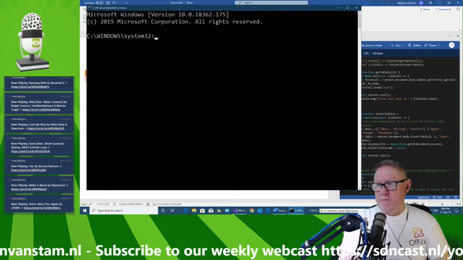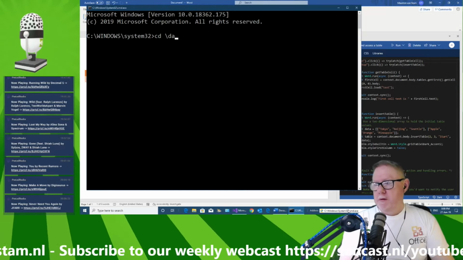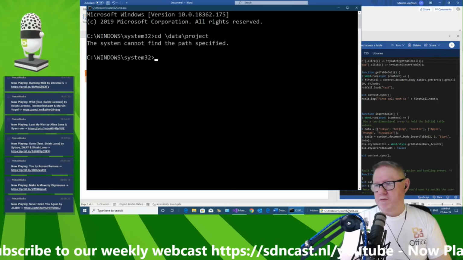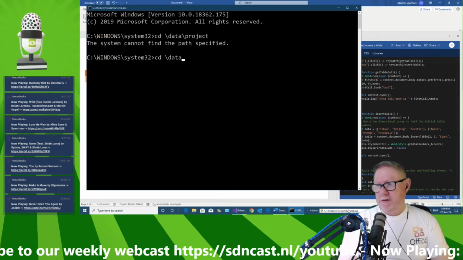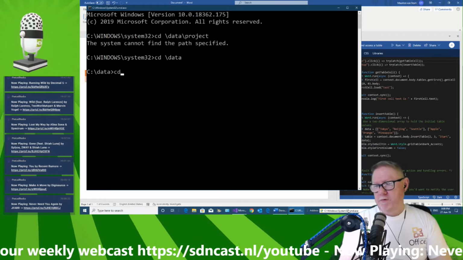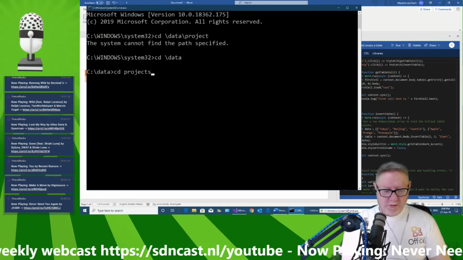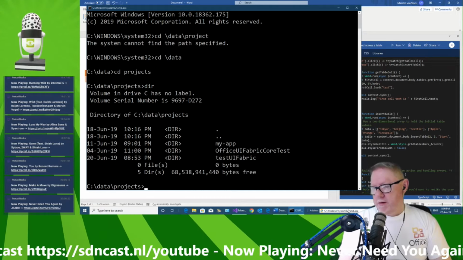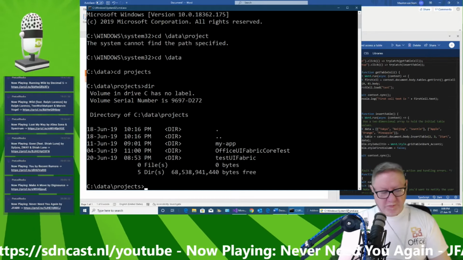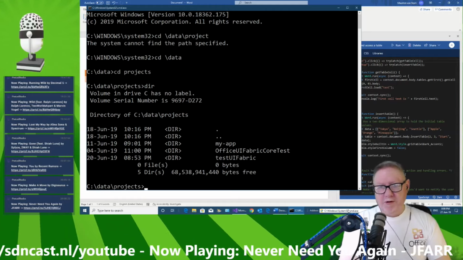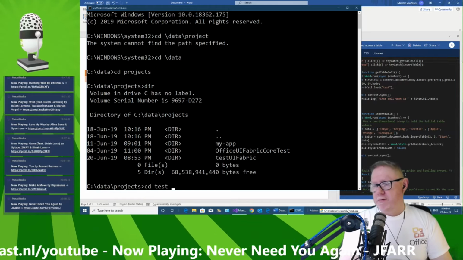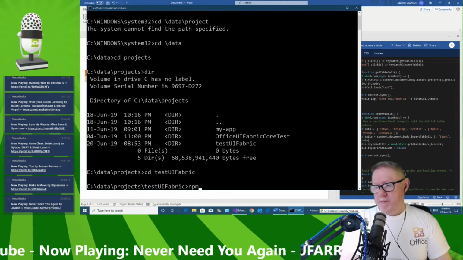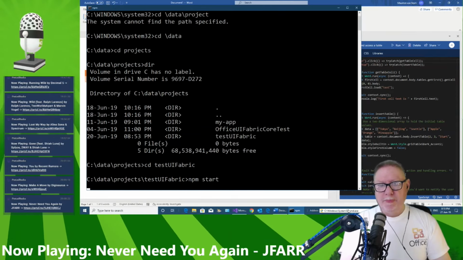CD data project. Oops. CD data. CD projects. Some have tested, still looking to see if the test UI Fabric is working. Test UI. npm start.